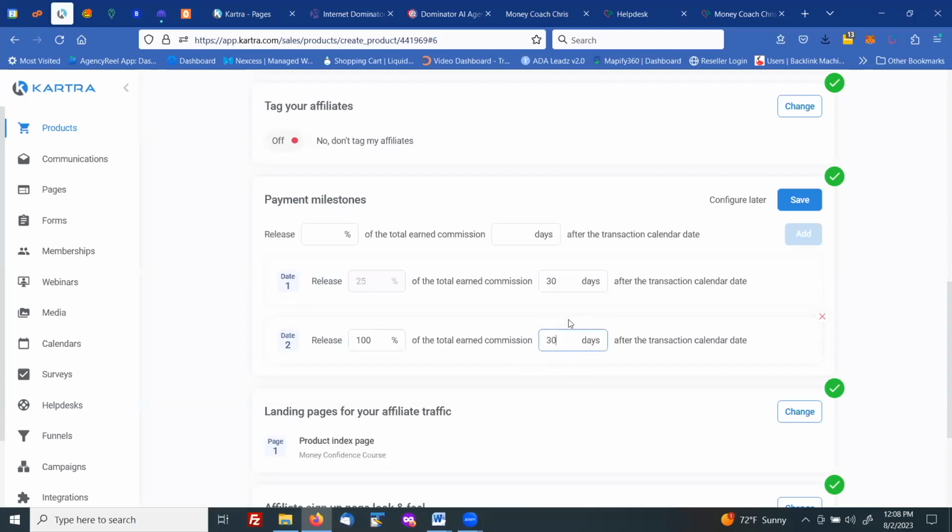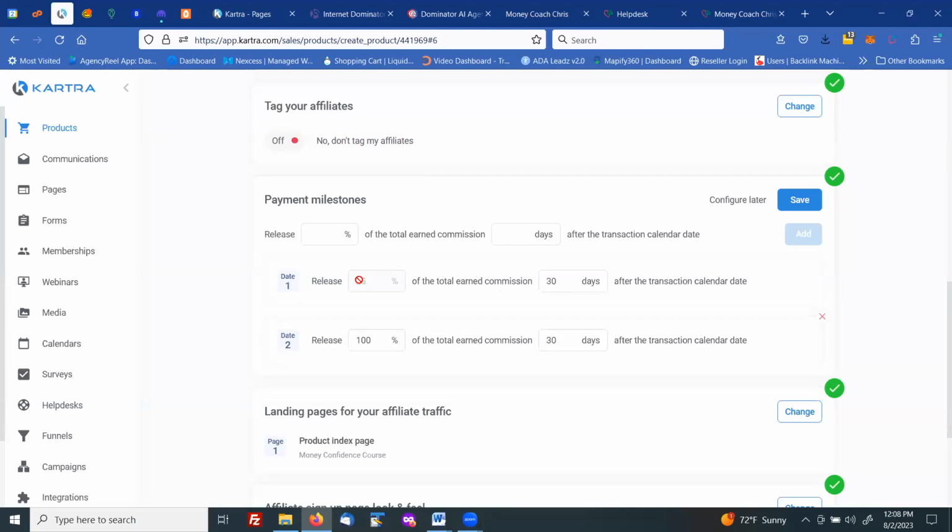So after my 30-day rebate period, my guarantee period, my refund policy, I have no problem paying out 100%. So if I wind up paying my commissions to my affiliates and the 30 days hasn't gone by, I'm still going to give them their percentage.